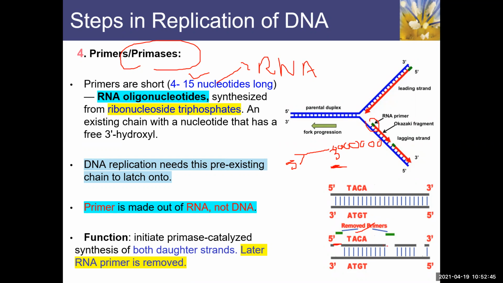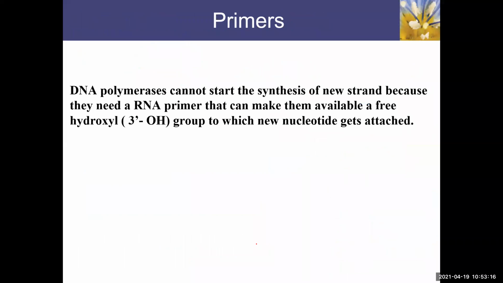They will be first filled up with the nucleotides, and then wherever there's a cut, it will be joined back by the enzyme called the DNA ligase, right? So with that, we just discussed two enzymes, the primase enzyme and the DNA ligase enzyme. Primase is the enzyme which forms the RNA primers. Ligase is the enzyme which joins the Okazaki fragments or joins any cut or nick in the DNA.